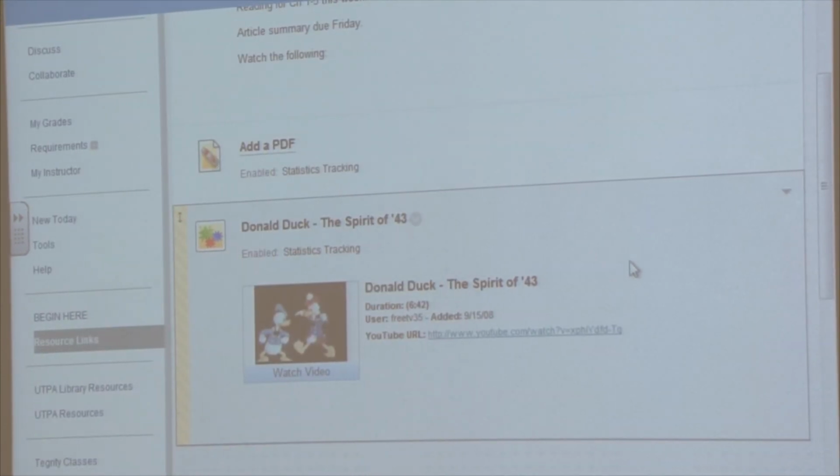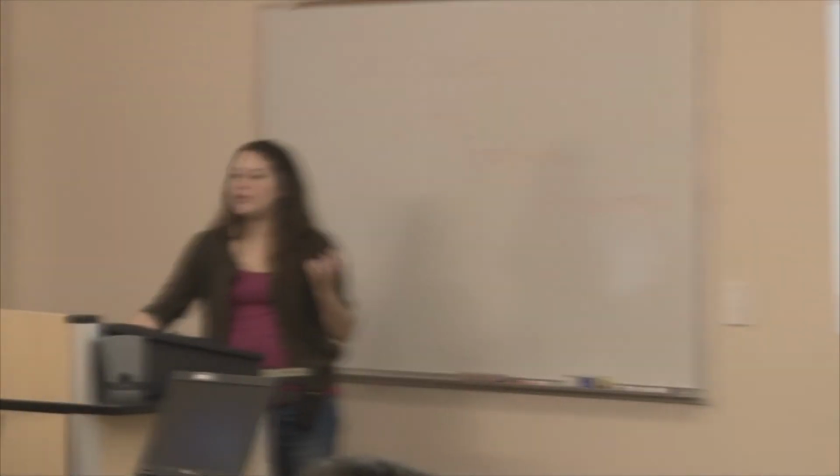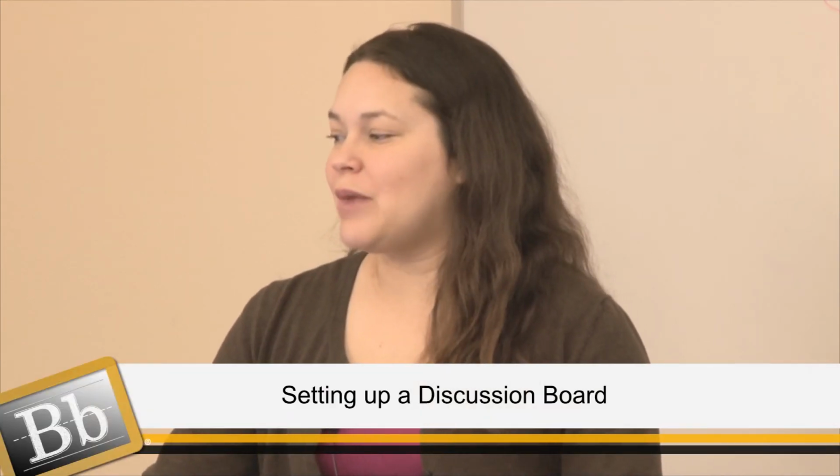And everything I'm going to show you that we're adding is what a professor normally uses in a module. They have content, PDFs, video, and some form of media. And then they have a discussion forum and an assessment and an assignment. So I'm just going to show you how to add those because those are the most used tools. Let's go ahead now and keep in mind we're still in week 1 because we're populating this particular week. We're going to add a discussion board.